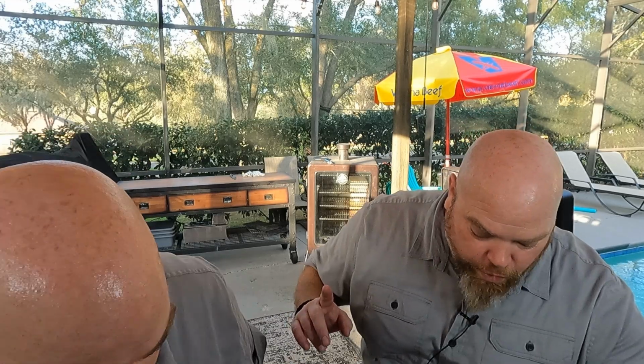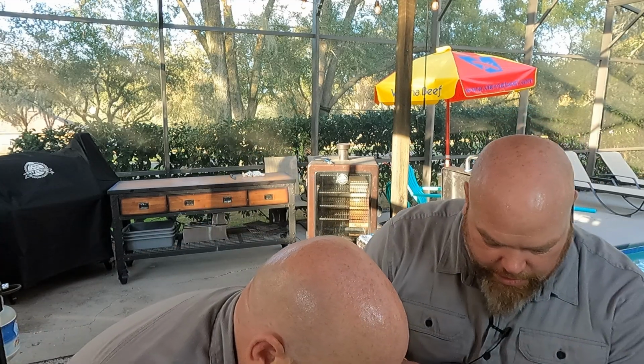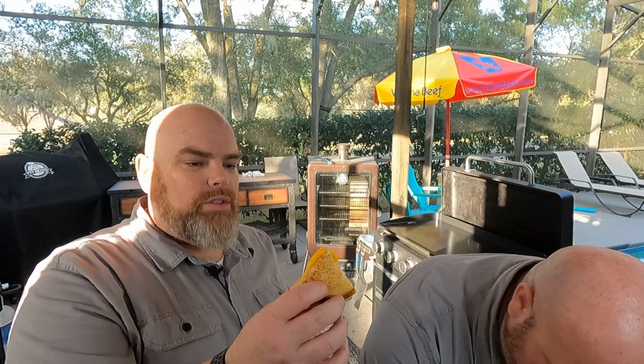We've got our tomato soup because, you know, grilled cheese is always best served with tomato soup. So, okay, which one should we start with? What's the most traditional one that we have here? I think the Gouda American is going to be the closest and probably my favorite. So let's start with that one, since I'm already kind of feeling that's going to be the best one.